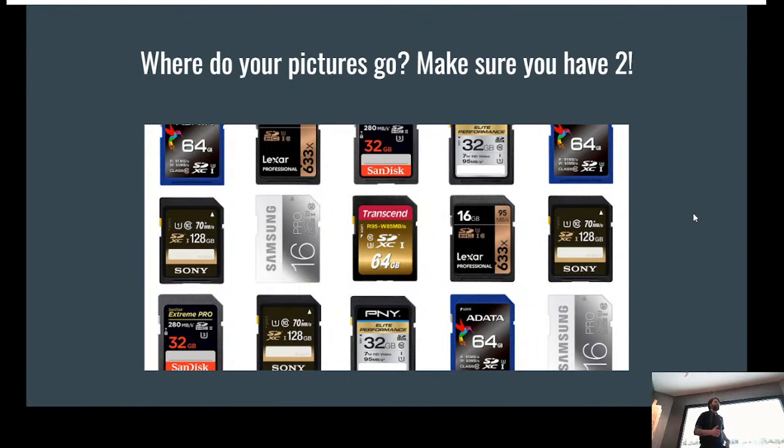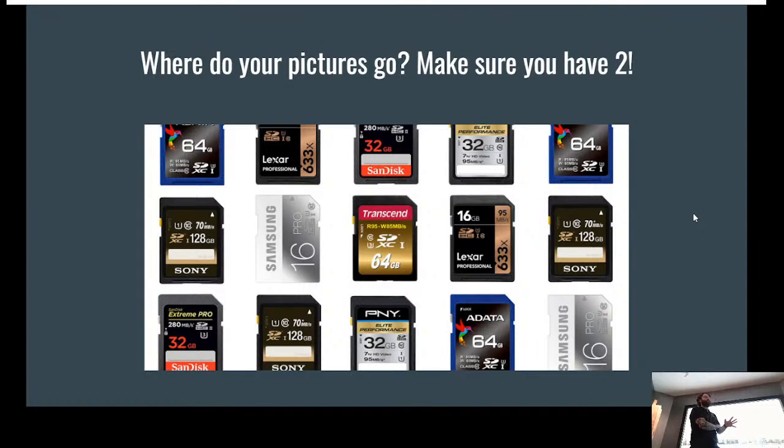When you buy a camera in the store today, a couple things that you need to have. Right off the bat, you need a camera body. That's your bread and butter, your brains of the operation. Then you need a lens. Your lens is basically the heart. If you don't have a lens, the camera body won't function. But as long as you've got a lens and a camera body, you're going to have a good system going.